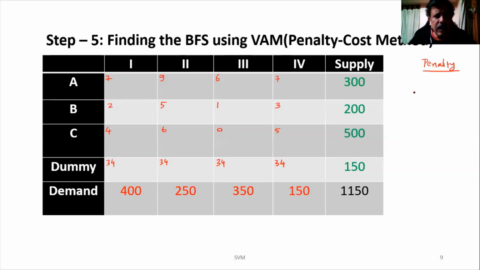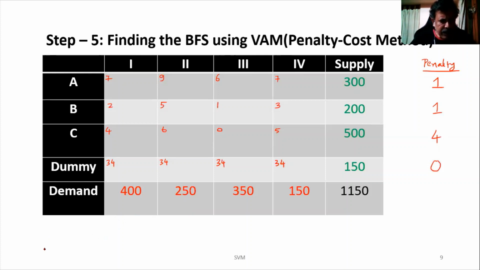First row, the least cost is 6. Next least is 7. So the penalty becomes 1. Second row, least is 1. Next least is 2. Penalty is 1. Third row, least is 0. Next least is 4. The penalty is 4. Last row, least and next least are both 34, so the penalty becomes 0.